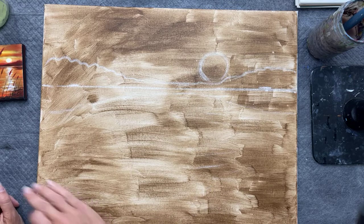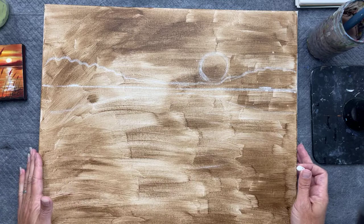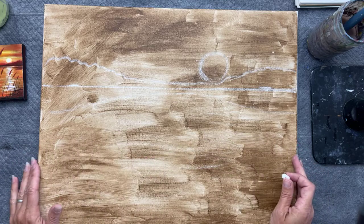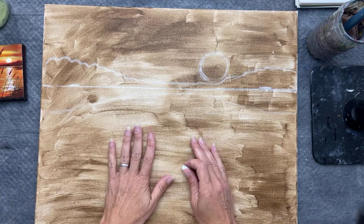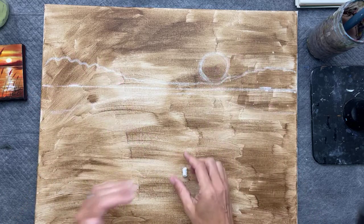And none of this so far has been anything that anybody can't draw. This is all super simple. It's placement that matters in this case, and that's why I'm going over these little compositional rules.